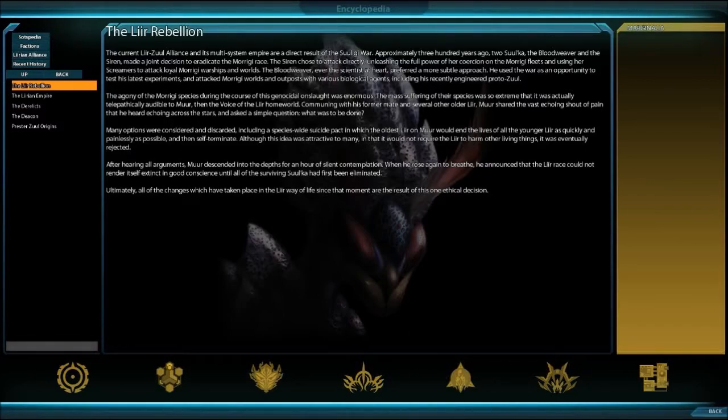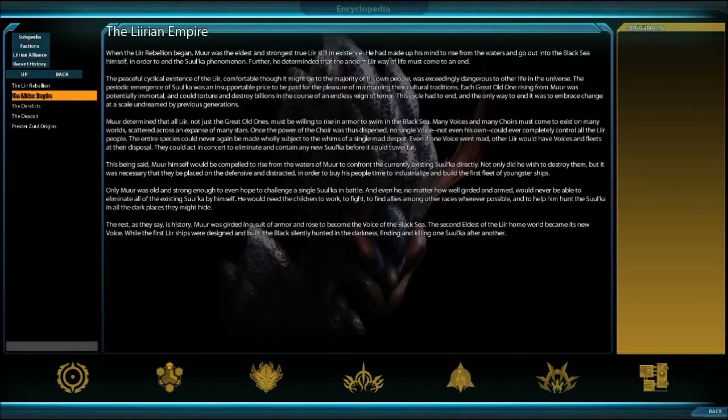When he rose again to breathe, he announced the Lear race could not render itself extinct with a good conscience until all the surviving Soul'ka had first been eliminated. Unfortunately, all the changes that had taken place in Lear way of life since that moment resulted in one ethical decision. Lear Empire. When the Lear Rebellion began, Mer was the eldest and strongest of the Lear still in existence.